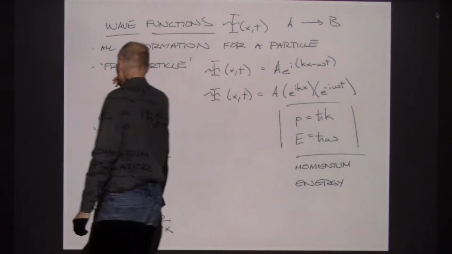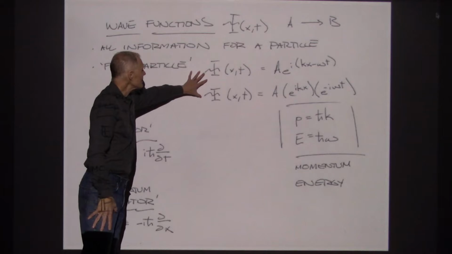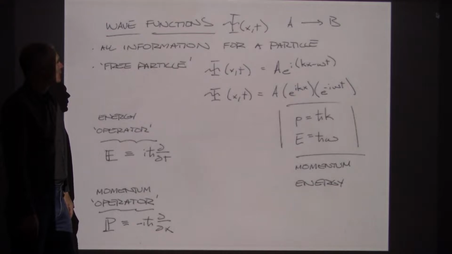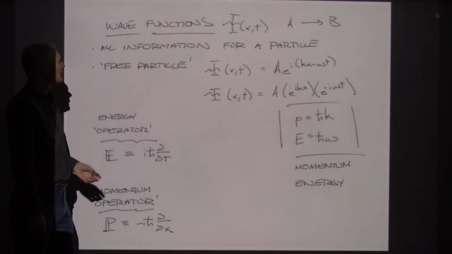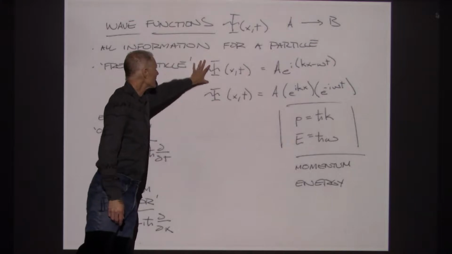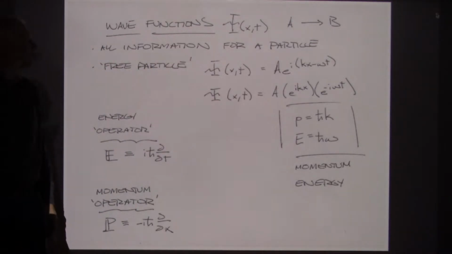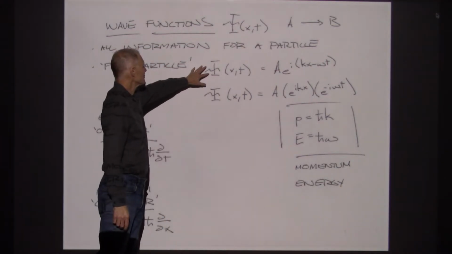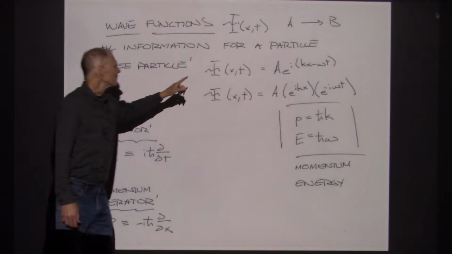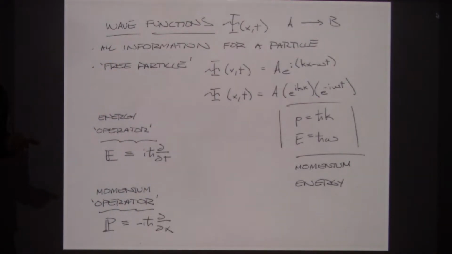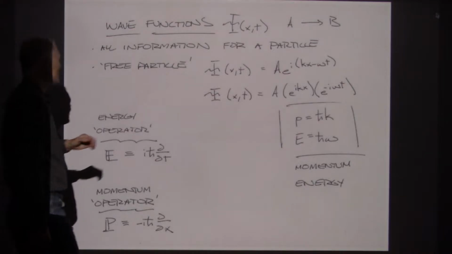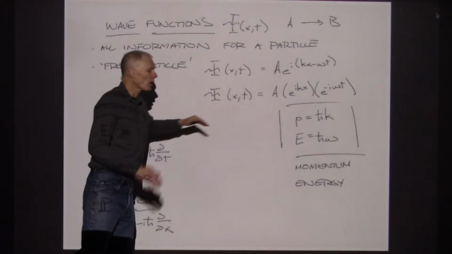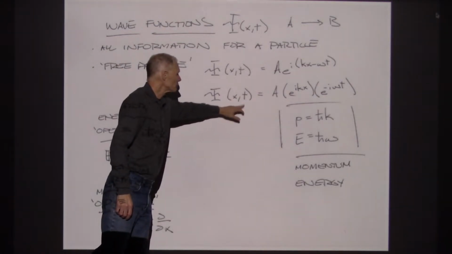Now, in quantum mechanics, once we recognize that this is the way, and this is the Greek letter psi. When I was in college, my quantum mechanics professor liked to draw the psi this way. She said, you just draw a line, and then you draw a squiggle through it, and that represents the wave function. Anyway, you can take a look at a more carefully drawn version of this in the textbook and go, oh, that's what it actually looks like. So this is the Greek letter psi, and the wave function tells us what the particle's properties are as a function of position and as a function of time.